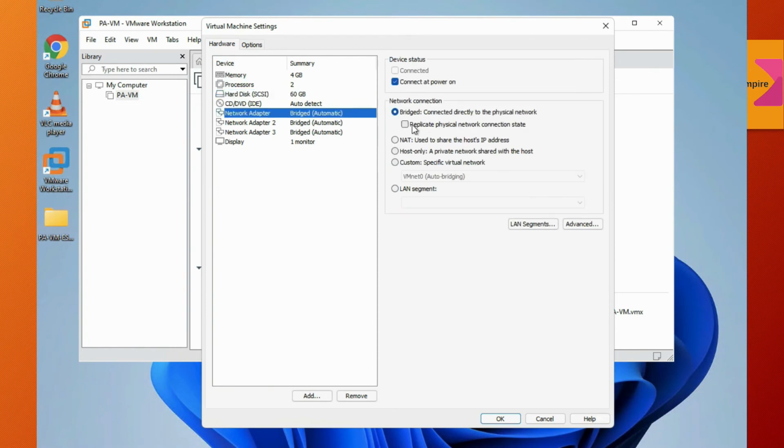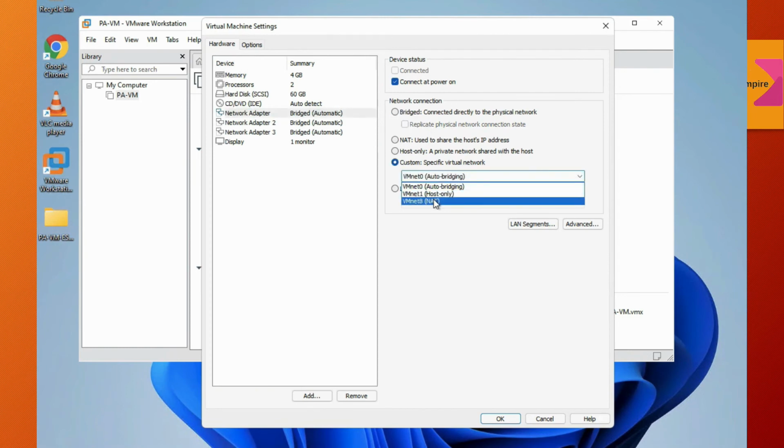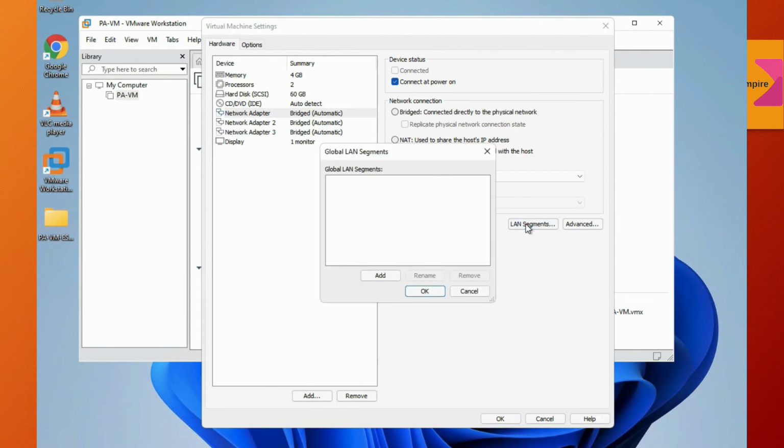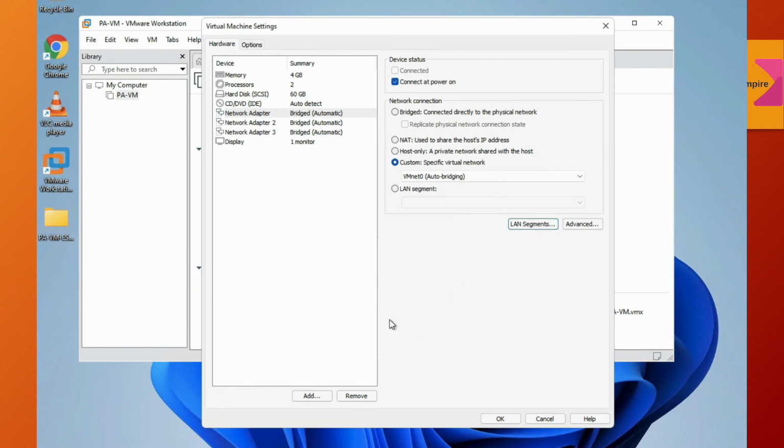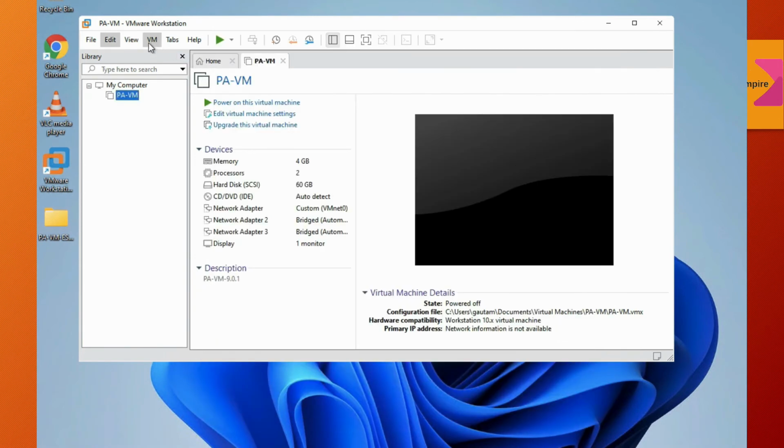Use Custom Virtual Network. If you don't know how to create a virtual network, then follow the steps. Click on Edit, then click on Open Virtual Network Editor.